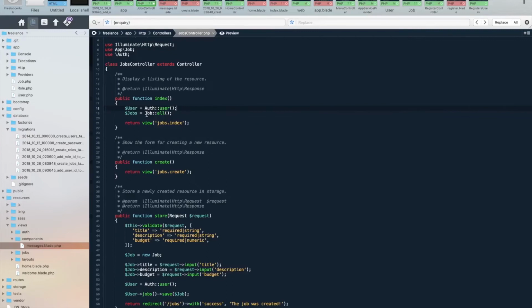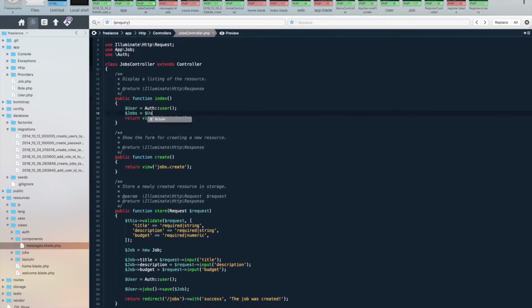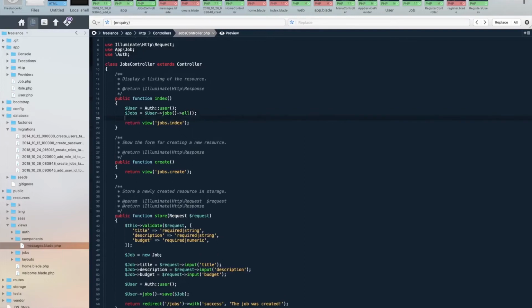And instead of asking our job model for all of our jobs, we can actually ask our user model. Because we've defined the relationship, we can ask our user model for all the jobs. And we can pass that to our view by specifying with jobs and passing in that array.